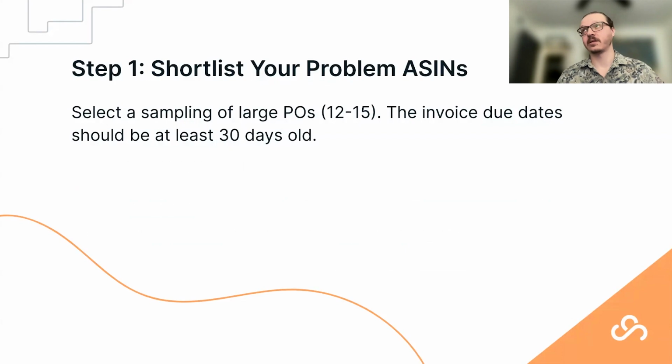Another key piece of this is going to be invoice due dates. So let's work with something that's at least 30 days old. This should mean that Amazon's had enough time to effectively receive the inventory into their network, as well as go through a matching cycle with their smart match, so that what we're looking at would be considered a true shortage or something where there really has been a mismatch or Amazon hasn't been able to identify it, as opposed to looking for something that could be just in the process of being received. So that's why we say waiting for at least 30 days before we do some research.